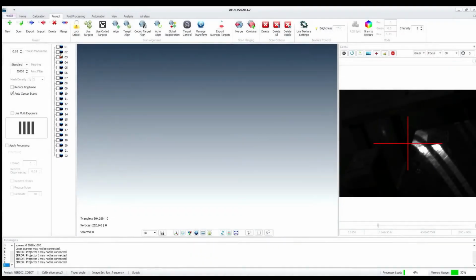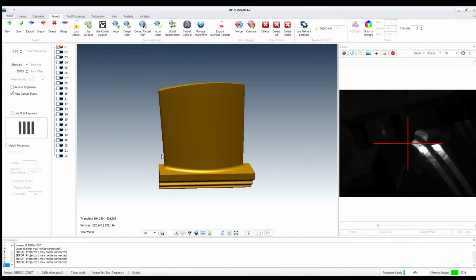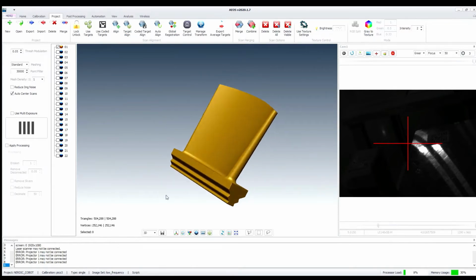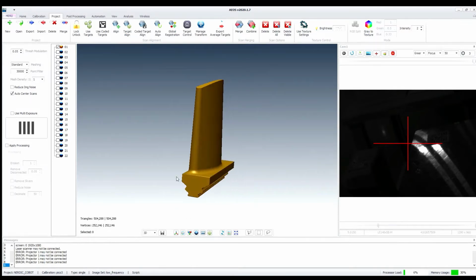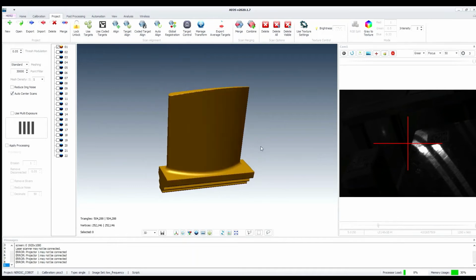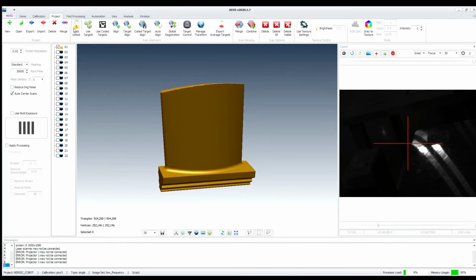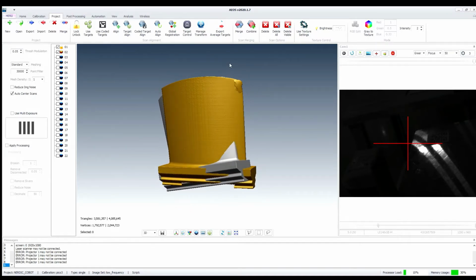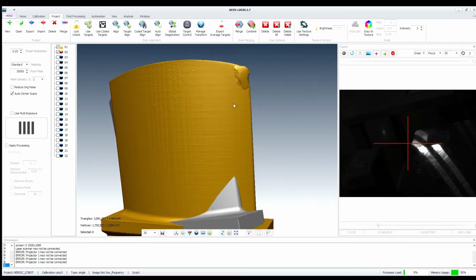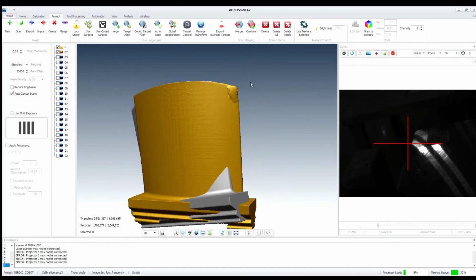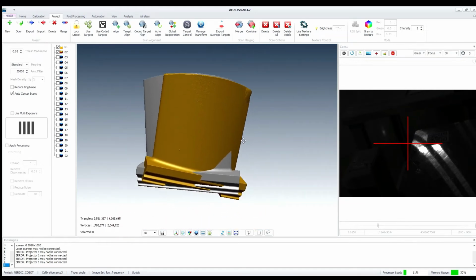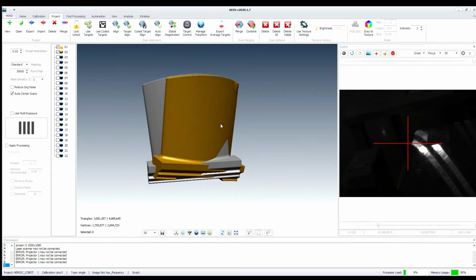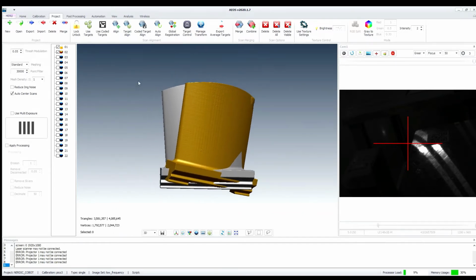And this is just to give you an idea of what the deviation analysis is. In this case, I'm just manually showing you in the software what's happening in the background. This is a model of the CAD file that's within the scanner software. Once the scan is taken, you see that the scan comes in with its own coordinate system. It's not aligned at all to the CAD coordinate system. You see the positive material that's there. You can visually see it there on the actual file. And what we're going to do is show this in a heat map, in a color plot.